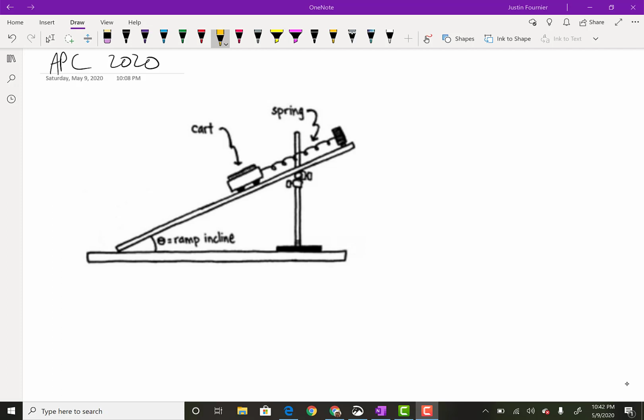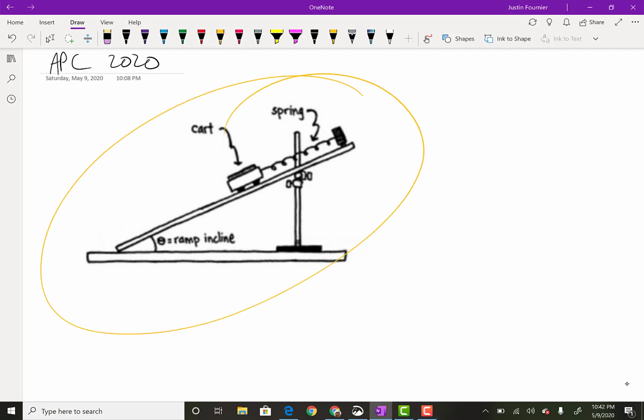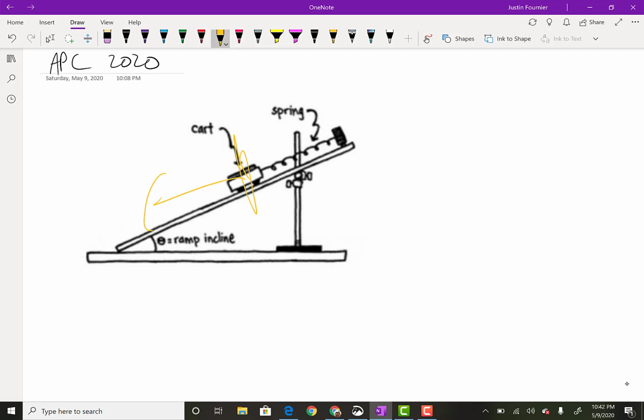The question basically goes like this. If I have a cart in this situation, like I do here, and I displace it from equilibrium, I'm going to gain spring potential energy. If I move it this way or this way, it's going to gain spring potential energy. But if I move it to the left or down, I'm going to lose gravitational potential energy, and if I move it up and to the right, I'm going to gain gravitational potential energy. So how do I know whether the system has gained energy or lost energy? And the answer is, it depends.